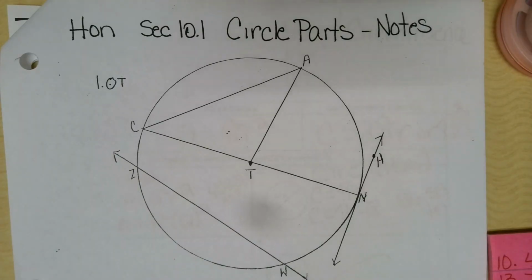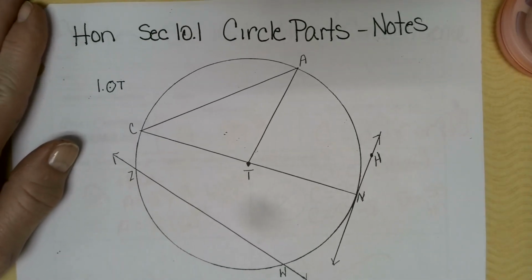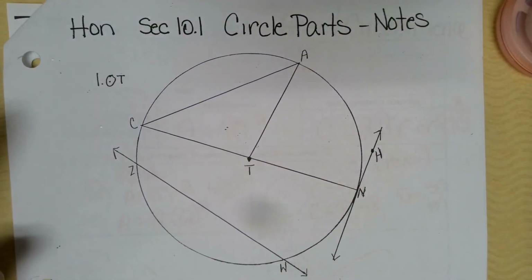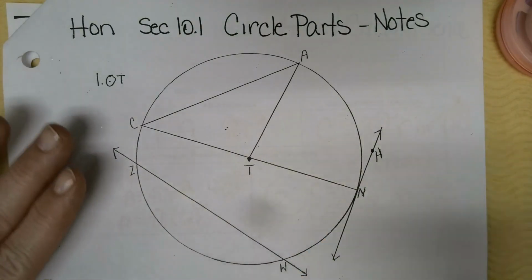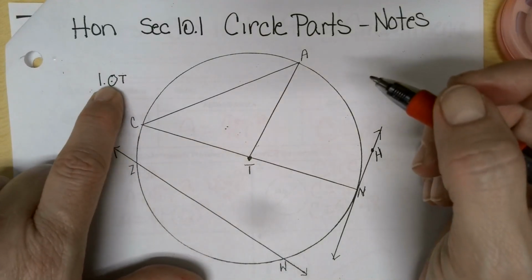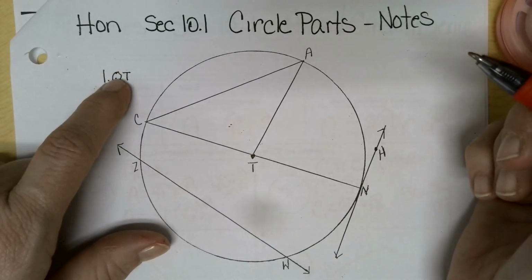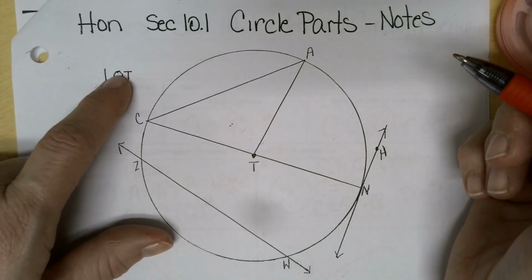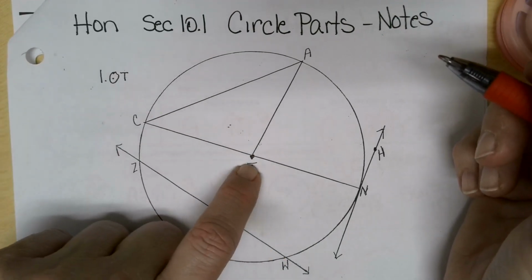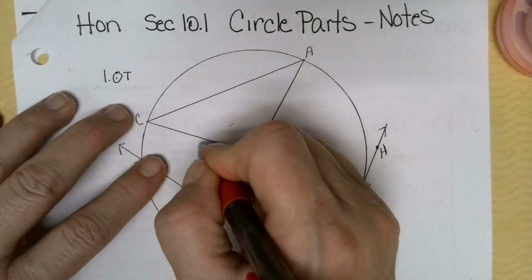Okay, so we're going to review our circle part names real quick, and then we're going to talk about the angle measures that we need to know for the next page. So in this picture here, this is the center. The way we name a circle is we put a circle with a dot in it with a T. That's just the notation. It's not anything fancy. You will see it written in textbooks like that, circle T, or you can write out circle T. But that is the center of the circle. A circle is 360 degrees, we know. This is a radius.